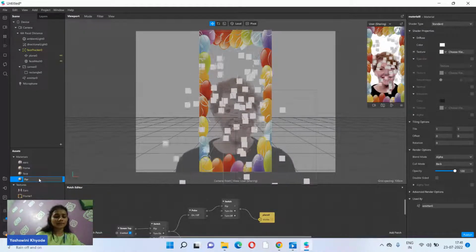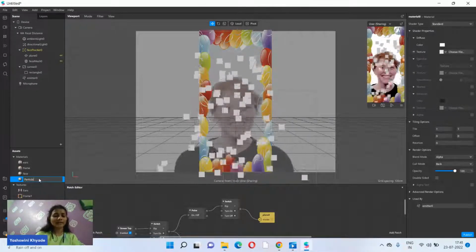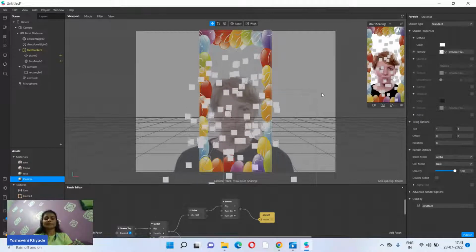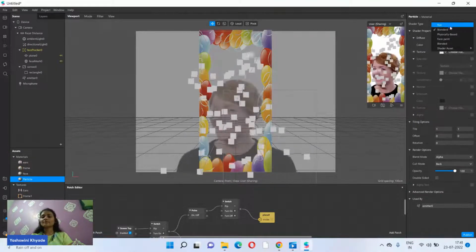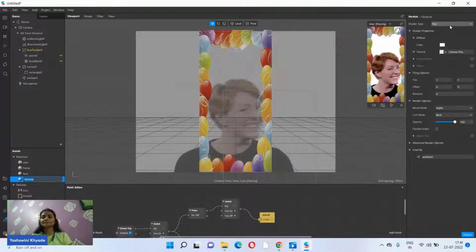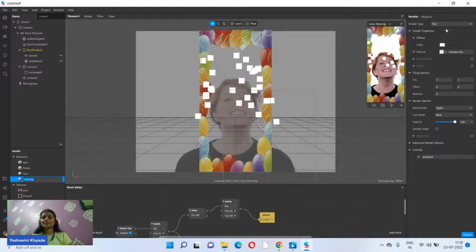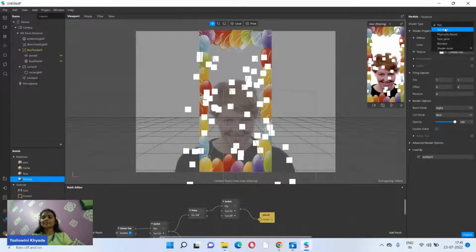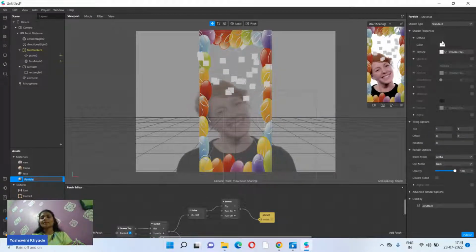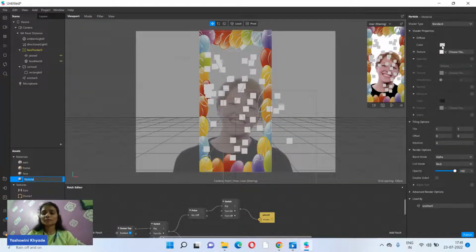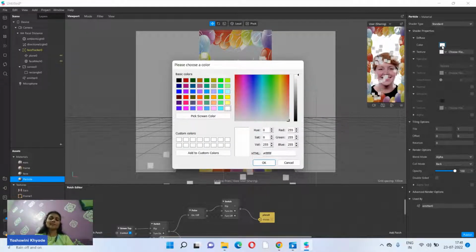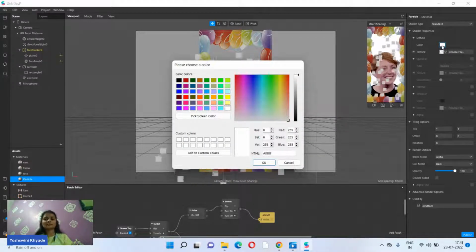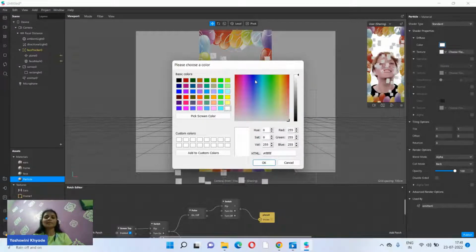We will name it particle. After that, here we again have either flat or standard. Let me put it as standard only. Here we are not going to import any texture from a computer or from the AR library. We are just going to give a color.